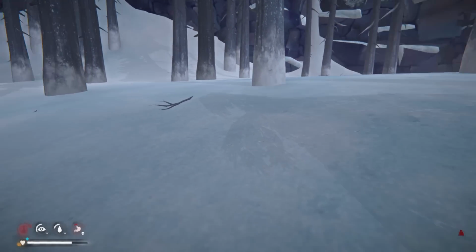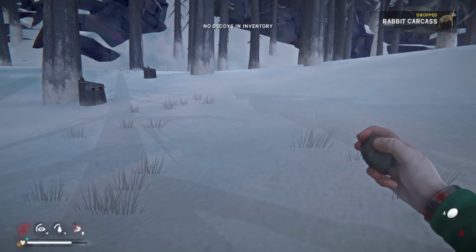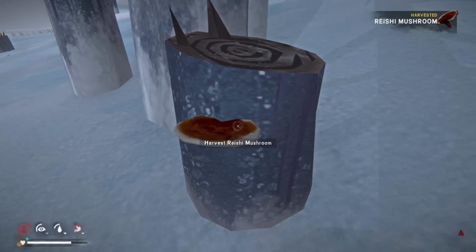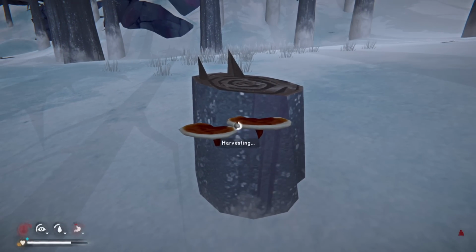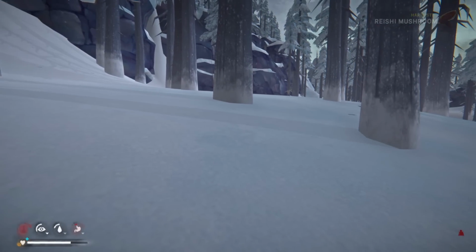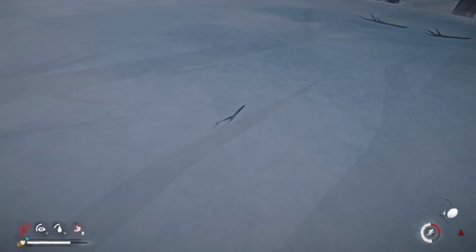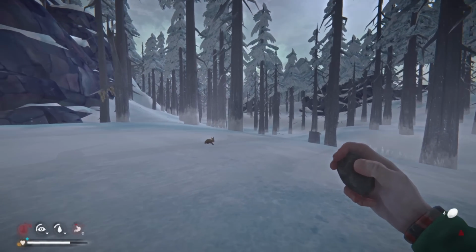Okay. That other rabbit, though, I'm gonna get. 3 rabbits is a meal. Definitely good. Also probably want to grab these mushrooms as well. I'm obviously not going to use them all, but I do want to bring up a good amount into Timberwolf Mountain because Timberwolf Mountain kind of lacks in resources a little bit, especially mushrooms. It's pretty plentiful in rose hips, but rose hips isn't the one thing that I'm concerned about. It's going to be reishi, so we'll take as many up there as we can. But again, it's not a huge deal. If we don't have any reishis, we just leave the region. It's not like we're bound to that region.